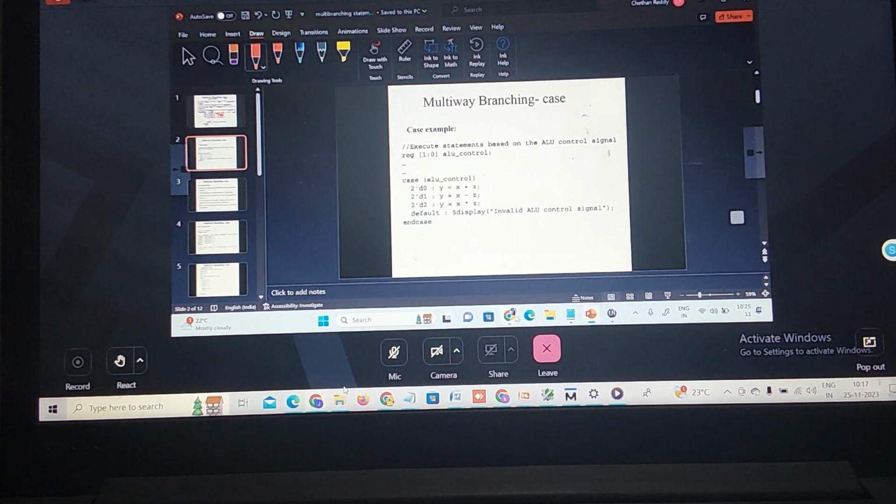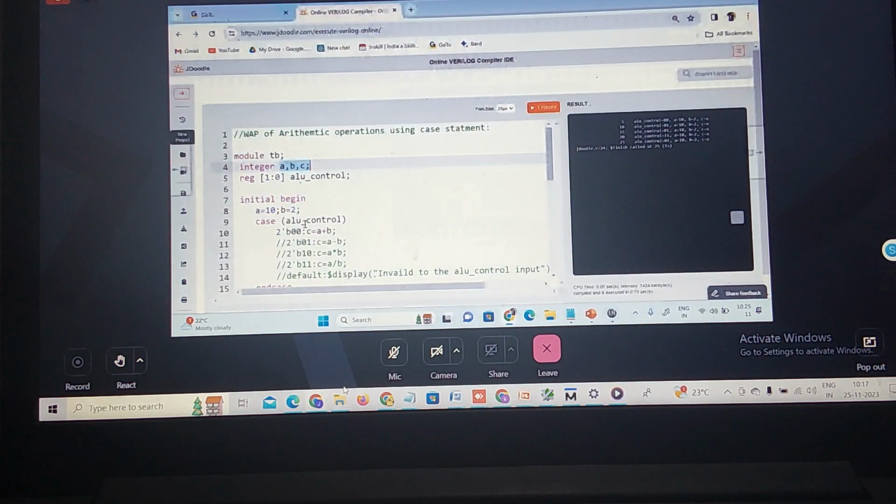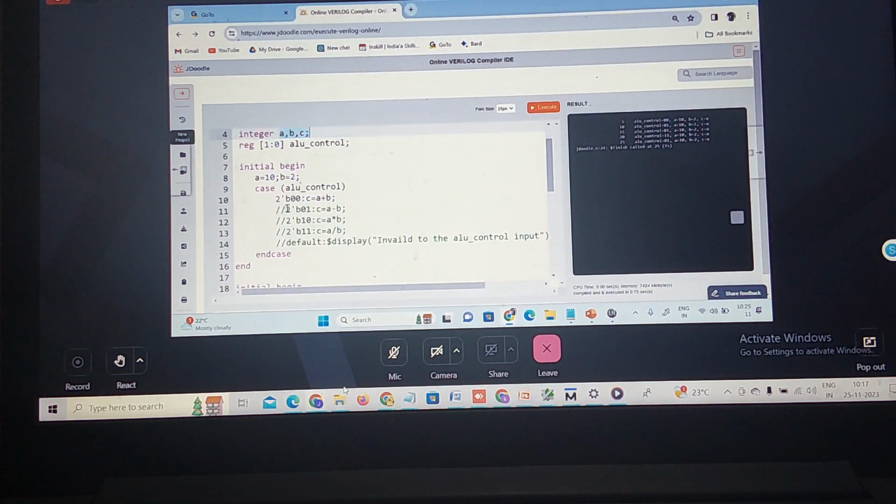Okay. Mistake done is nothing but, let us make this 2'b. Instead of writing into the binary, let us make this what? 1. This is 2. This is nothing but 3. Okay.